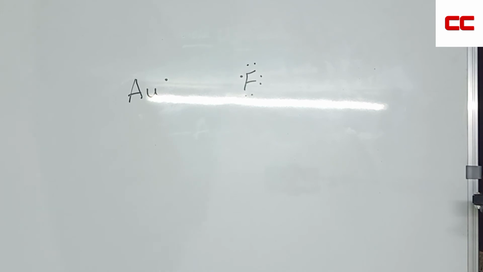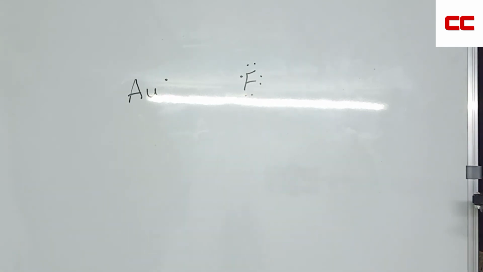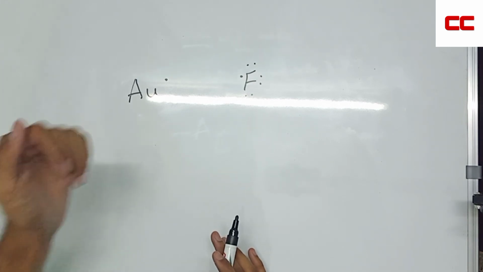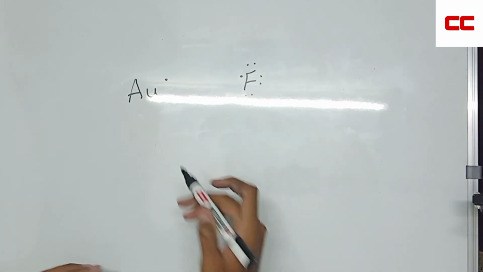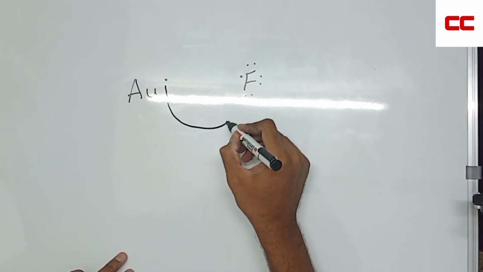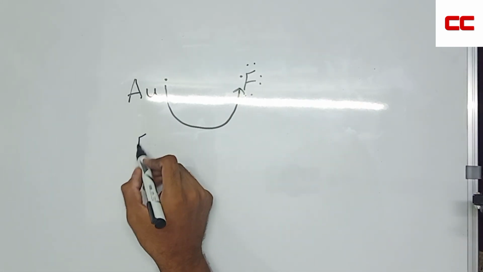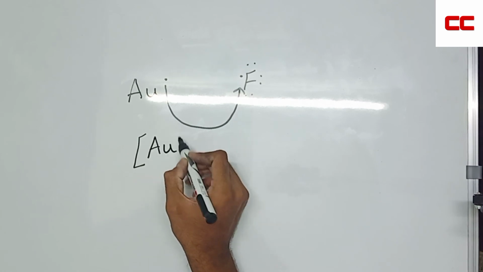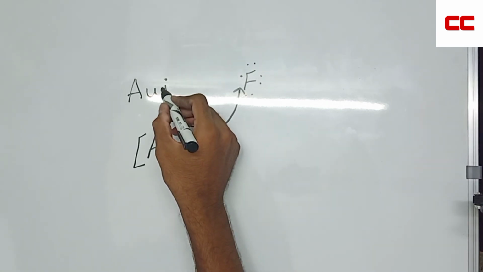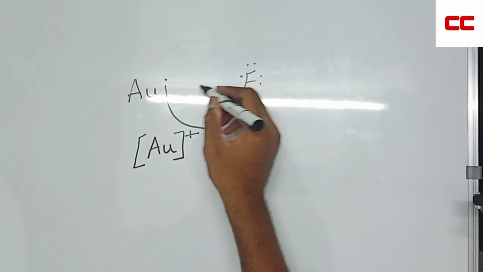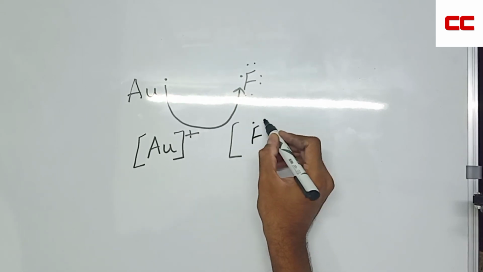That means we are talking about electrons here. 7 electrons are there, but what about another 1 electron? Who is going to give? Exactly. It is easier for gold to give 1 electron rather than take all the 7 electrons to complete the octet. So gold will definitely give its one and only valence electron to the fluorine, and that's what makes gold positive. It is now left with no single electron. And now this becomes Au plus, and since F, fluorine, has taken 1 electron from gold, this becomes F minus. It completes its octet.